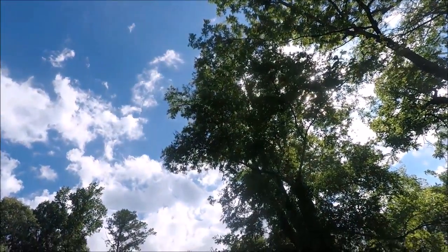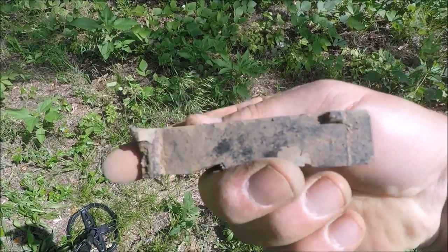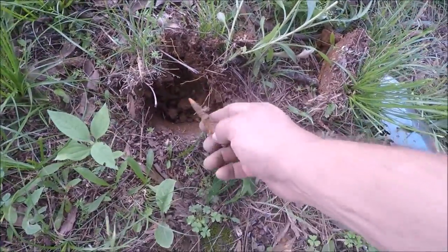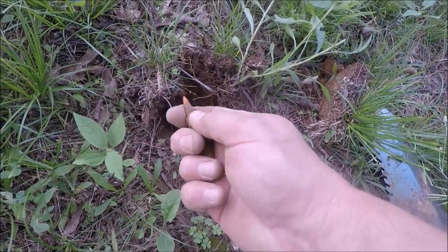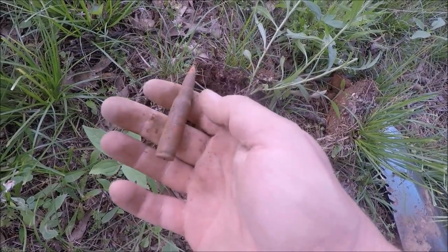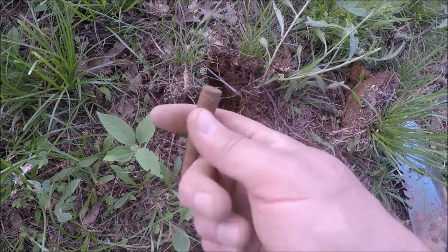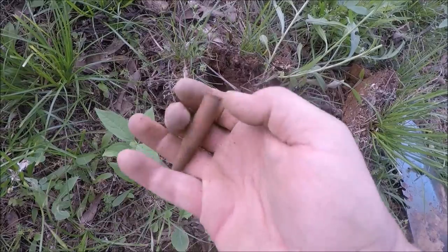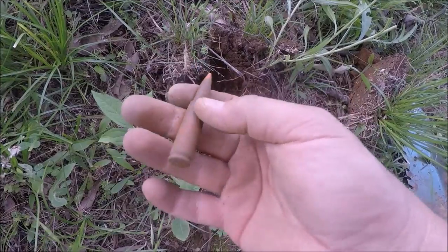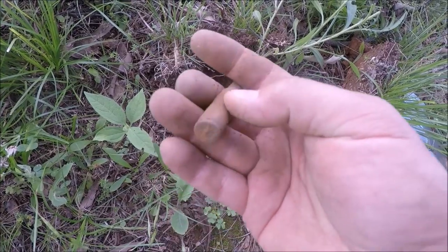Are you my mommy? I'm not sure what the red ones mean. With an orange tip. That's pretty awesome right there. Again, orange tip, red.